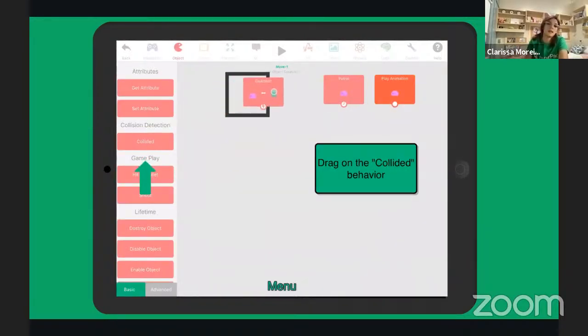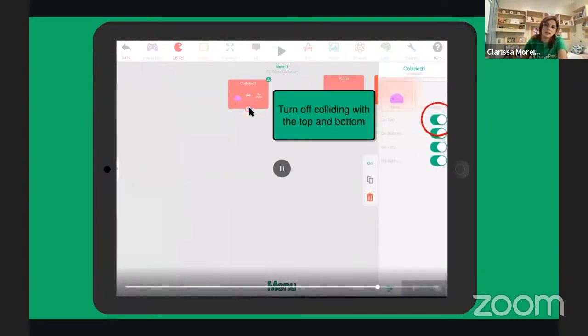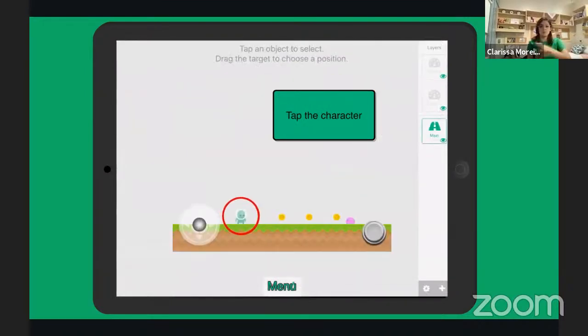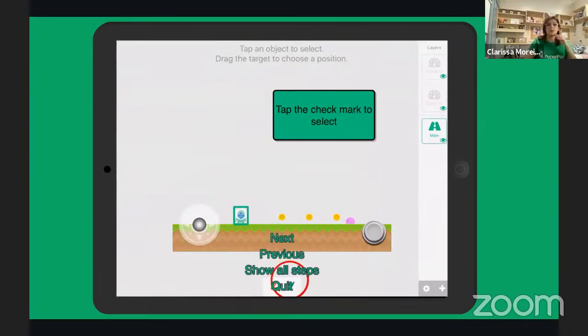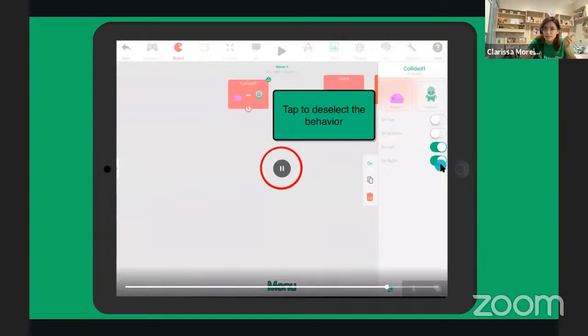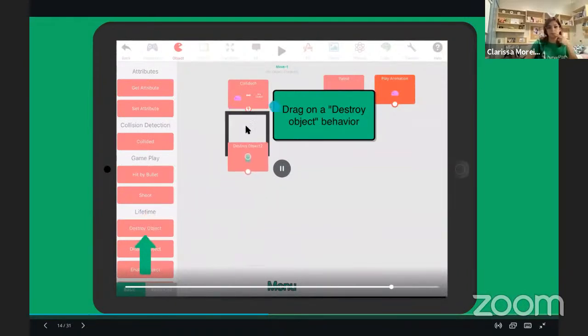Now collide, click on that here. Yes, and then because we want Bob to be able to jump to kill the slime, we wanted to make sure that it's on the top. So we go to that, we go to the back, and then we click on the right and left. That's where Bob can lose, but how Bob can win is going up.